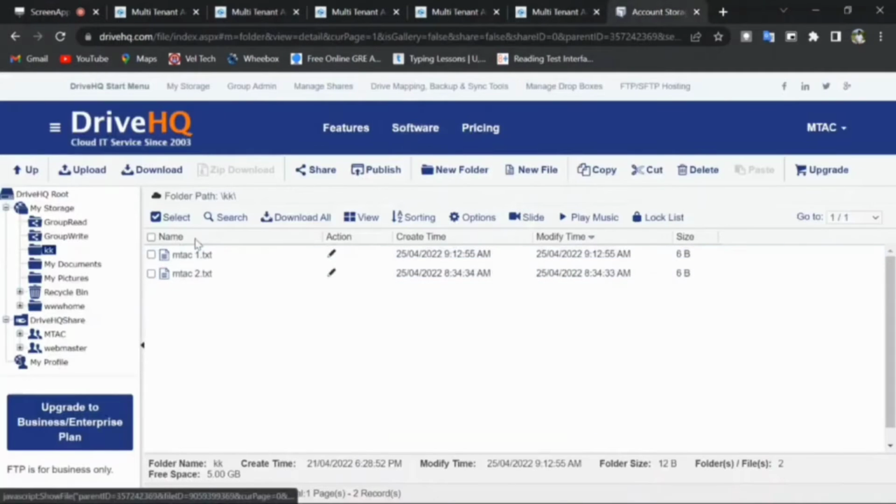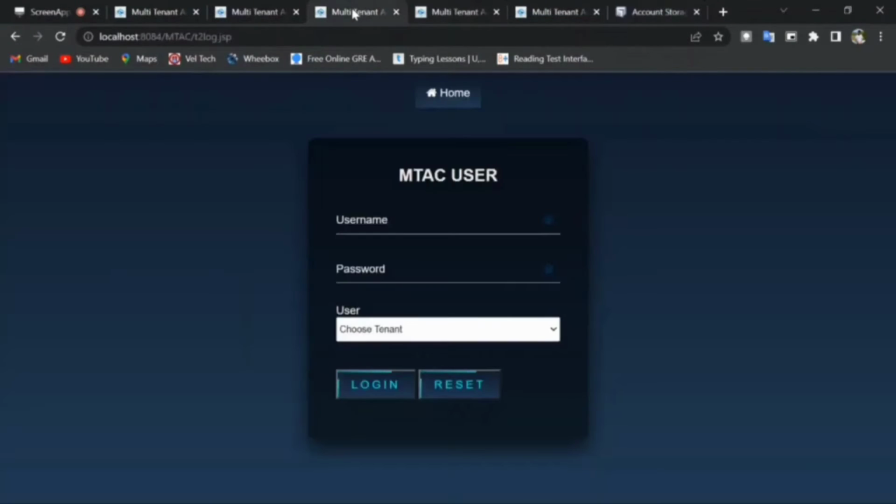Private key has been entered and verified successfully. Now the user has to request permission from the administrator to download the file. Again we have to enter a private key to access the file. I am entering the private key. Verified successfully.